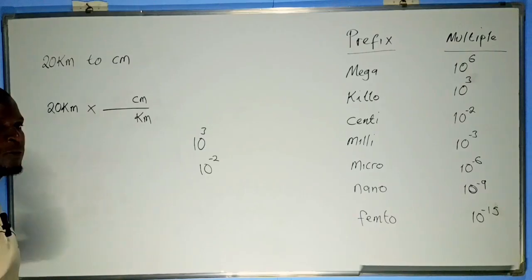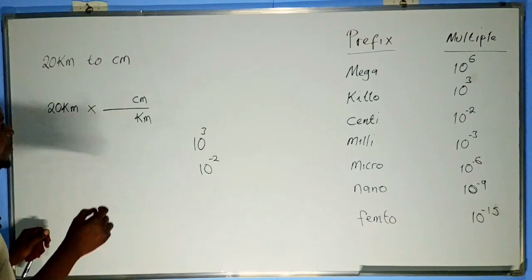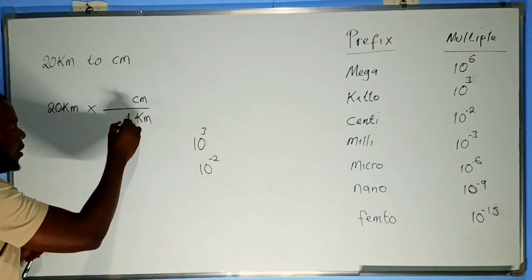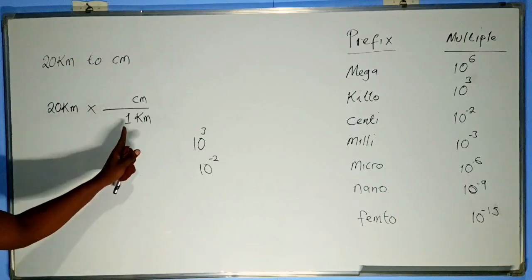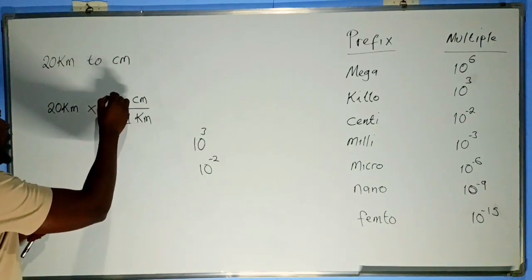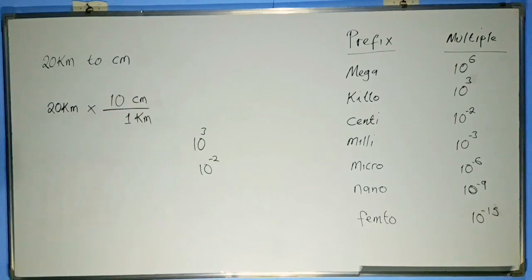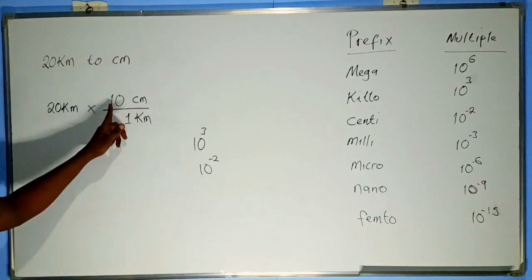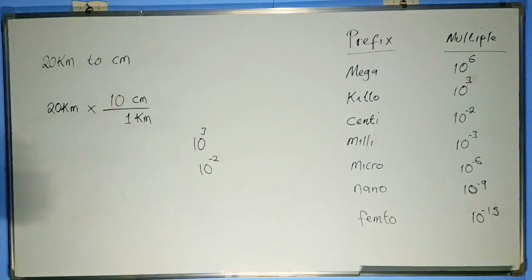After finding out which one is greater between those units you are dealing with, it means now your job is almost done. All you have to do is put a 1 on the greater unit. In this case, kilometer is the greater one. So we'll put a 1 on kilo and then you put a 10 on the smaller unit. In this case, cent is smaller, so we're going to put 10 on the smaller unit. Now, this 10 must have a power. This 10 that we are putting on the smaller unit must have a power.